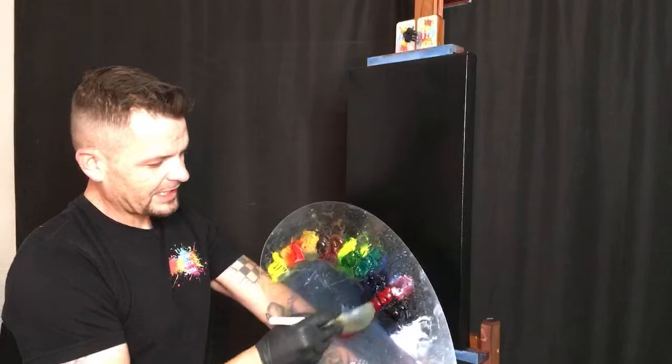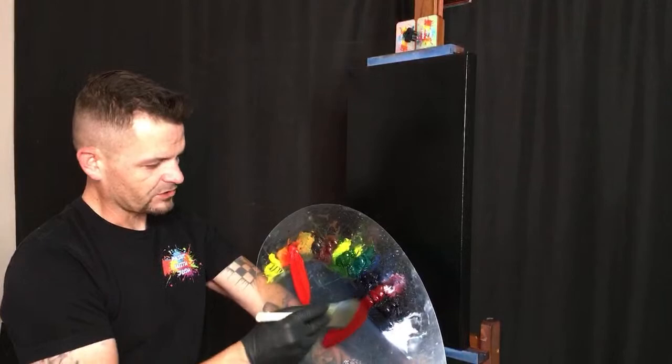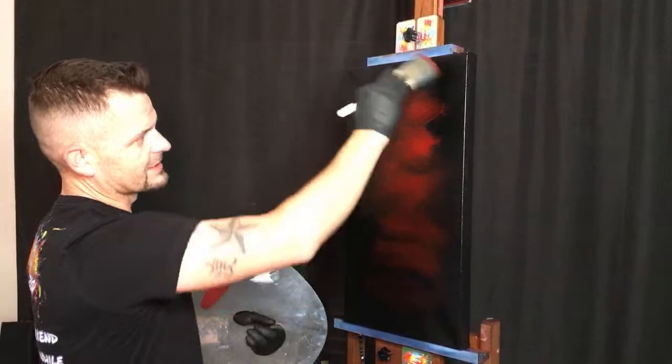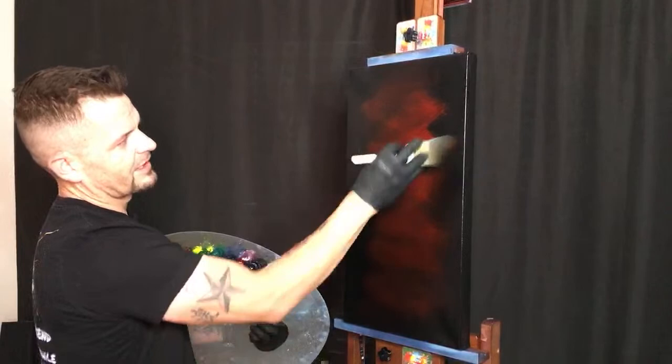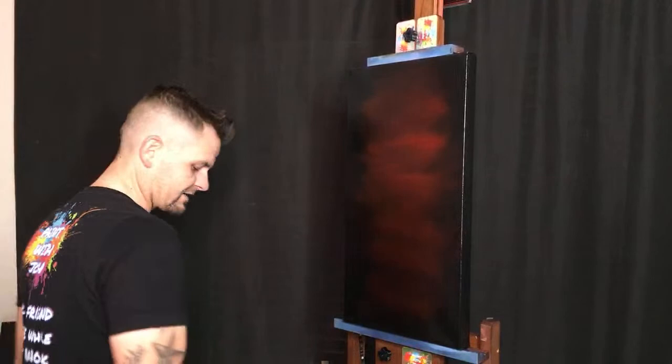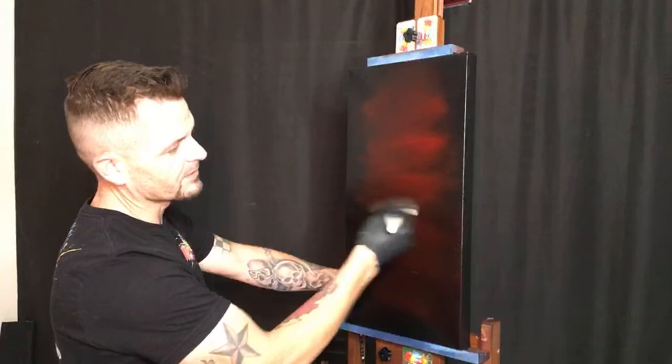Ooh, gotta mix them together though. Otherwise that red is so bright on the canvas, right? Come up here and maybe we have a little bit of reddish glow in our canvas back here and maybe down here, just everywhere. It doesn't matter, all in the middle, and then we'll spread it to the sides. All right, we're going to start out, just drop it in like that. We're going to start pushing it back and forth all the way out, spreading it all the way to the edges. You don't want to have any bit of dry black canvas, right? You gotta have it at least covered up a little bit with some color. Just a little bit, and it will remain very dark.